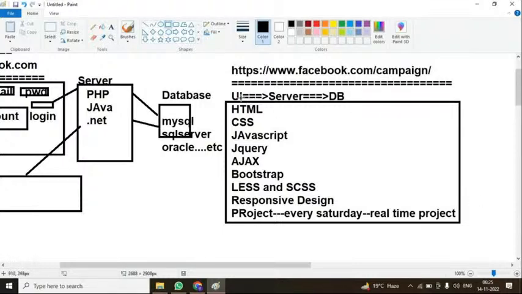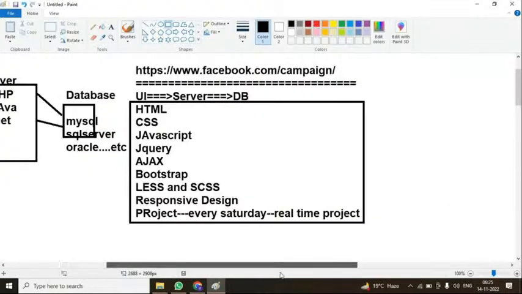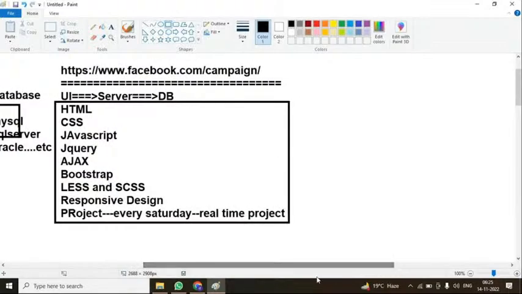So this is our UI page. The UI is interacting with a server page. The server is connecting to a database. These interactions you can observe in every front end page. In every front end page, this UI page always interacts with the server page, and the server interacts with the database. This type of interaction, front end to server, server to database, you can observe everywhere.